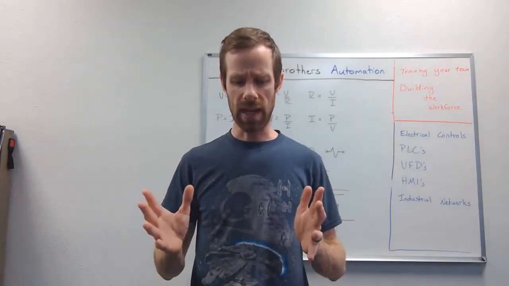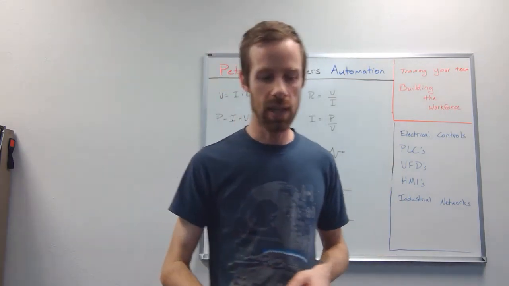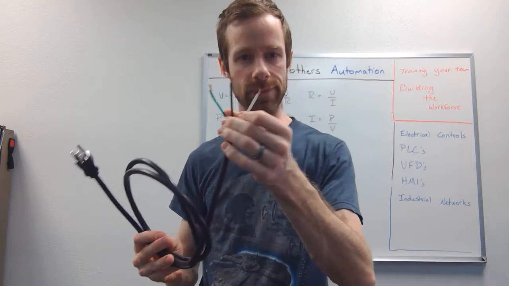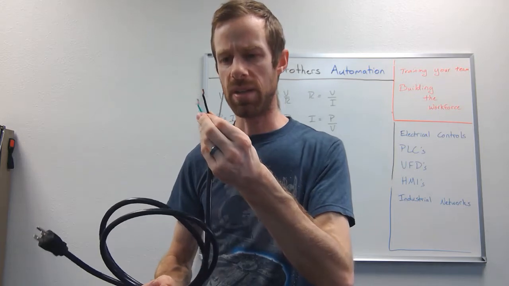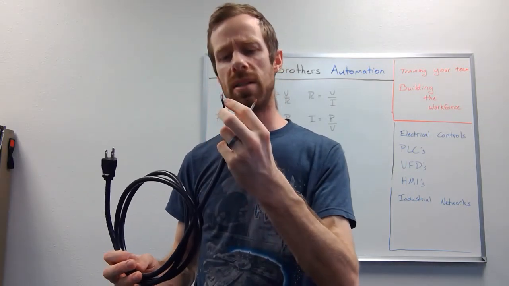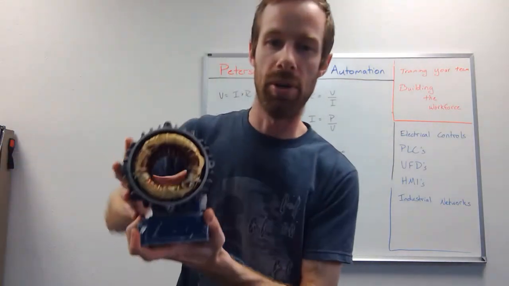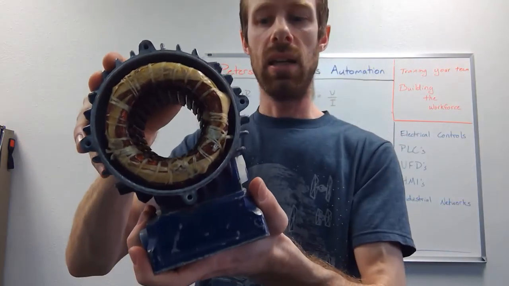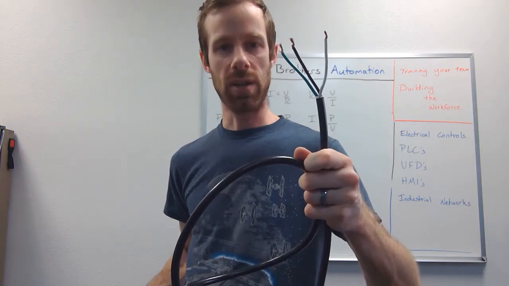Now, to prove that that's true, it's easy for me to say that wires and load devices are about the same thing. But here's some strands of wire. Okay, it's some conductors. They're big wires, well, relatively big wires. You can certainly find some a lot smaller than that. They're stranded, but I see a whole bunch of little strands making up one conductor. Now here I have a three-phase motor. It's heavier than it looks, but if you look closely at it, inside it is a bunch of little sets of stranded wire. And this is a bunch of lines of stranded wire.